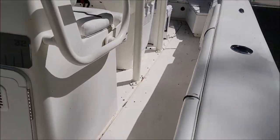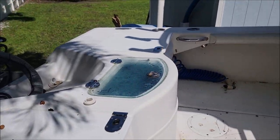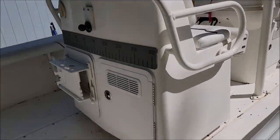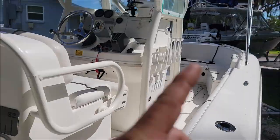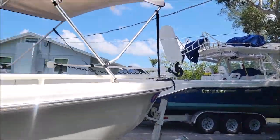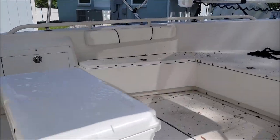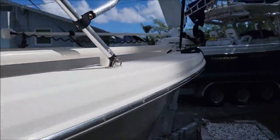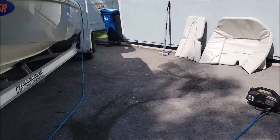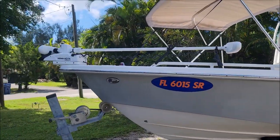I'm going to get up in this thing and get all this debris out. Tony is on her way — she's going to help me get this thing knocked out today. We are in Cortez, right by Bradenton Beach. We're staying here tonight to get this other boat done tomorrow so we can get an early start. I'm going to jump in there with the pressure washer, get it all prepped for Tony to get here and get the interior done while I'm out here working on the hull.